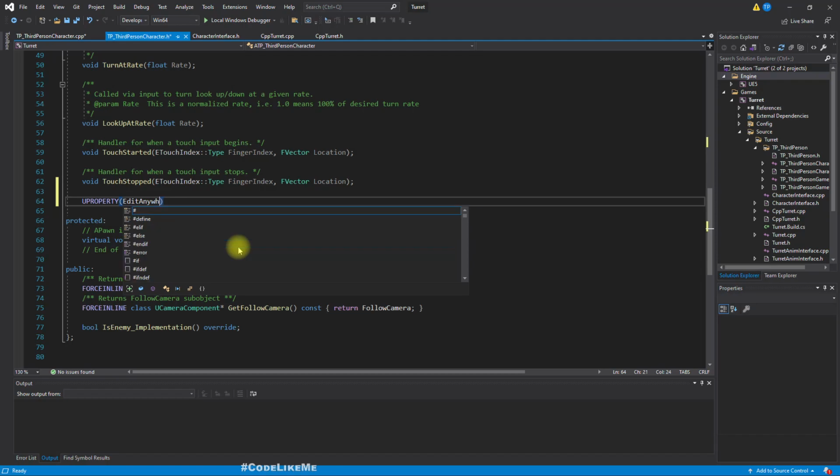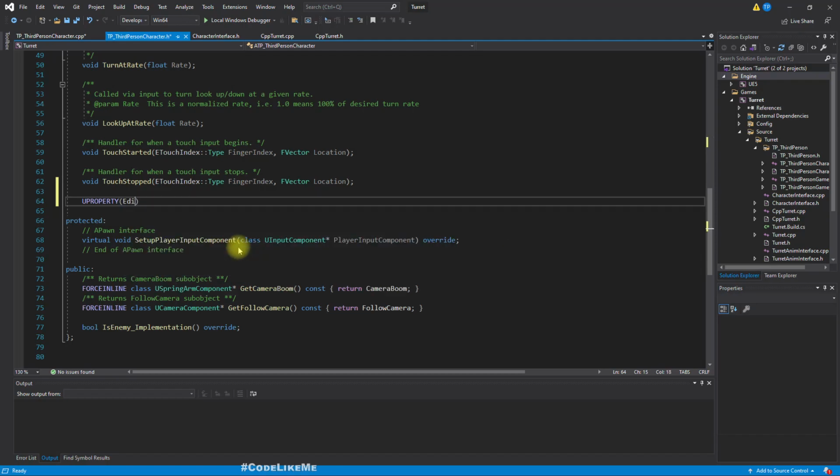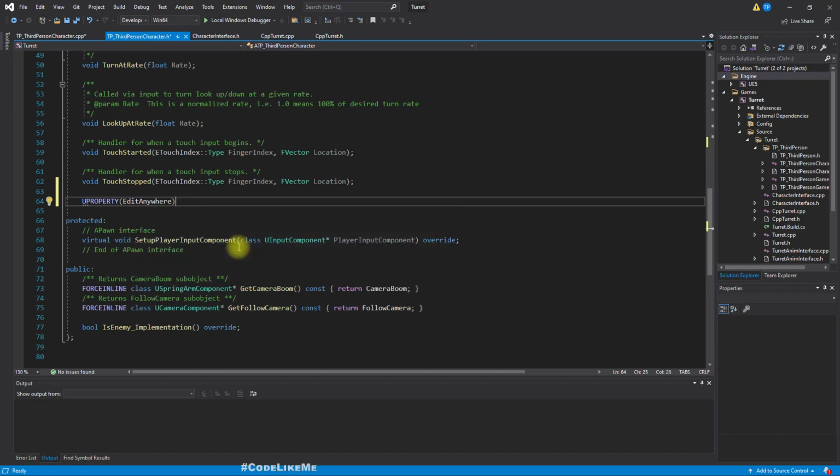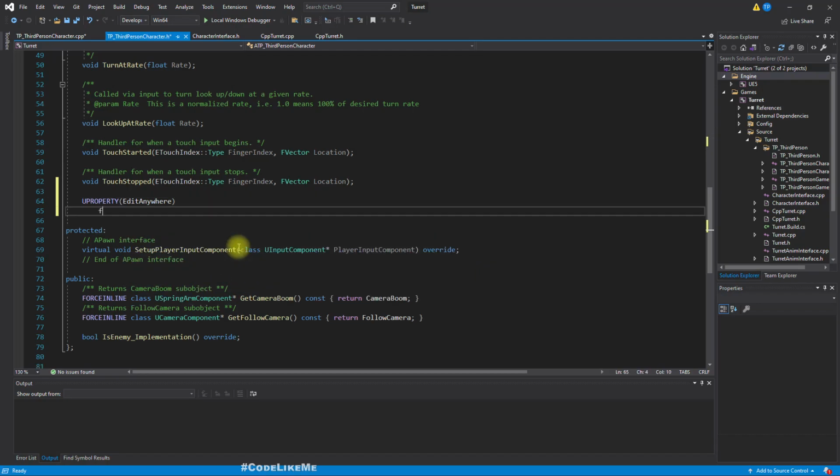Oh no, anywhere we shouldn't be able to edit. Edit anywhere should be fine. Okay, float health, and the value should be 100.